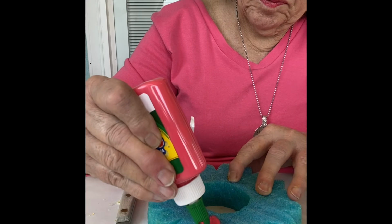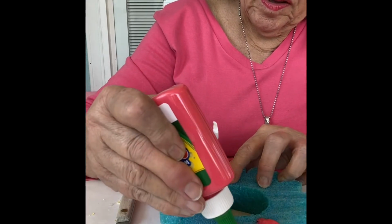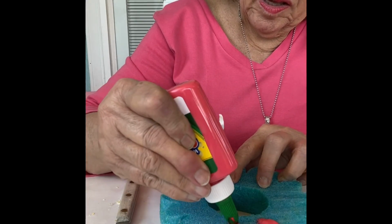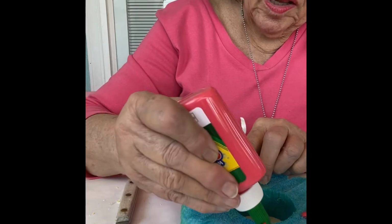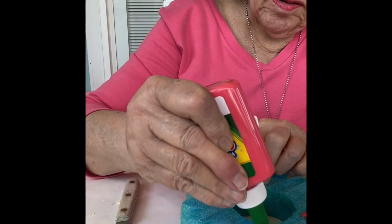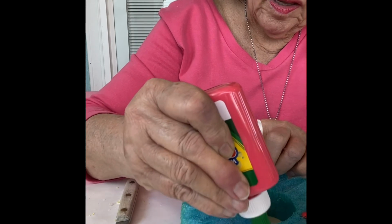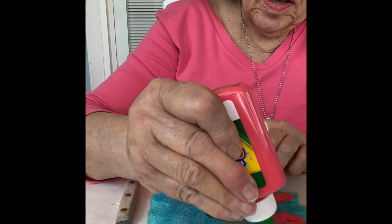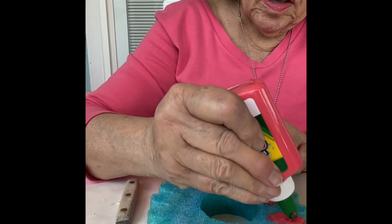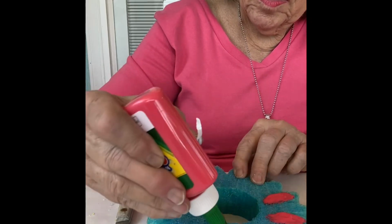So you're just going to literally make your designs. There's so many different kinds of designs. You can make wavy lines. You can make polka dots. You can make zigzags. Just about anything that you're good at, just go on and put on these flowers.